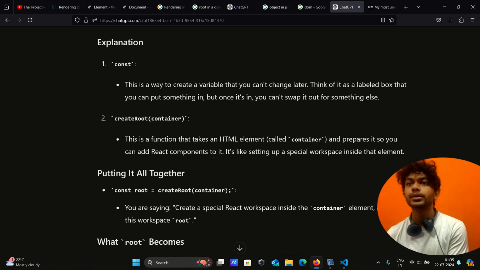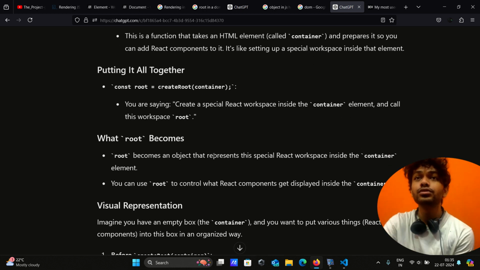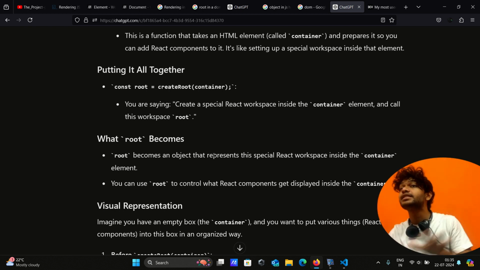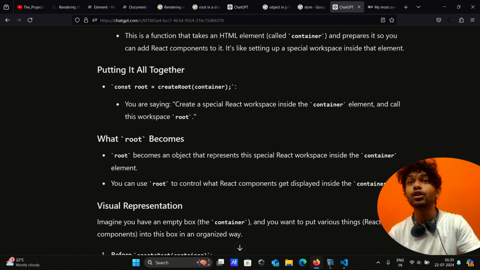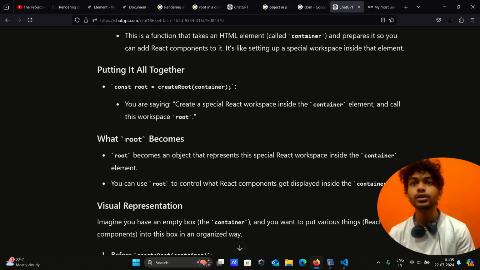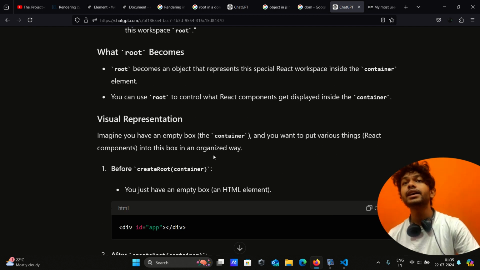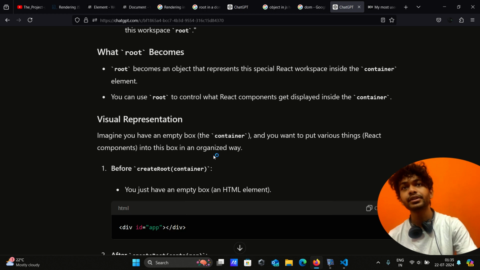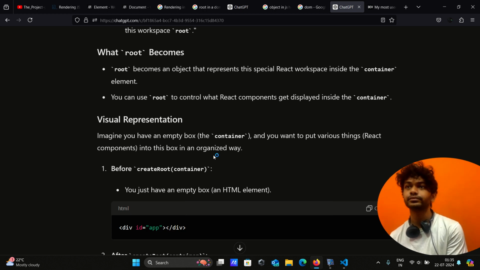No. Putting it all together, const root: you are saying create a special React workspace inside the container element and call the workspace root. Okay, what does root become? Root becomes an object that represents this special React workplace inside the container element. You can use root to control what React components to display inside the container.